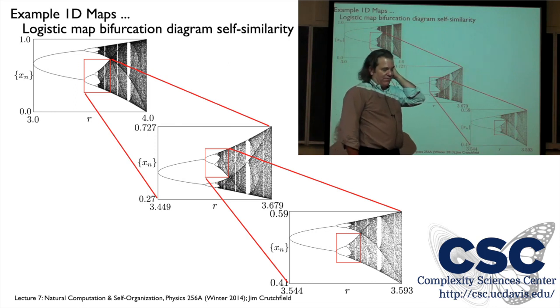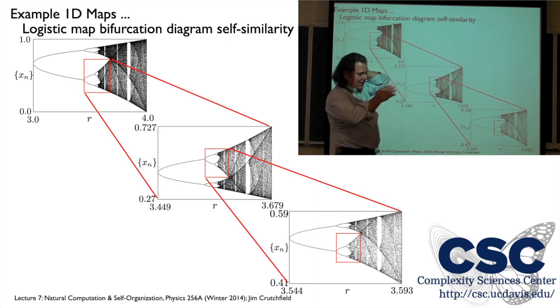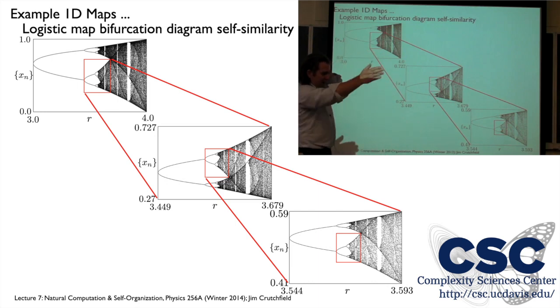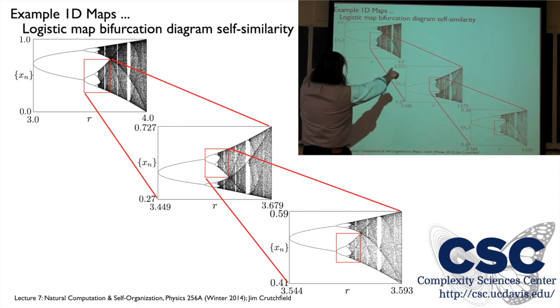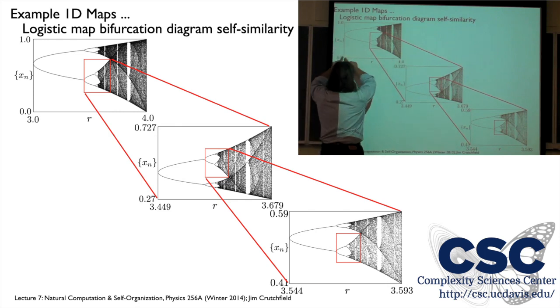And this is one of the more elegant connections between statistical physics and nonlinear dynamics, trying to understand the structure of these bifurcations along the period doubling route to chaos. So let me start with just the kind of superficial view. I don't mean non-trivial, I mean from a distance. So here's this original bifurcation diagram, the interval and how the attractors change in R going from 3 to 4.